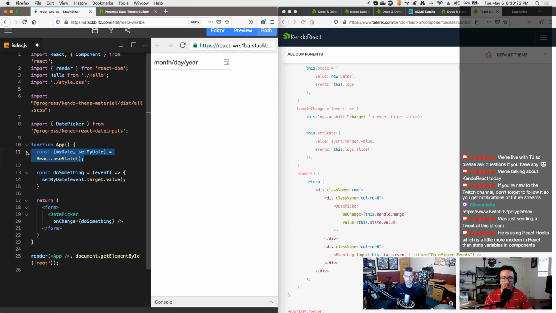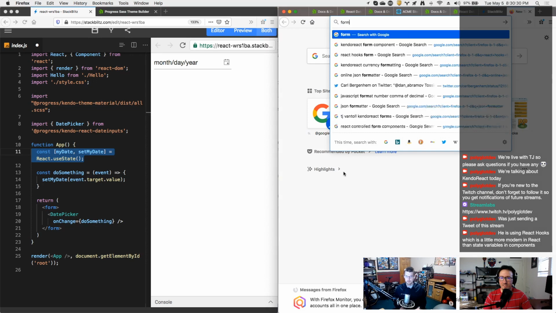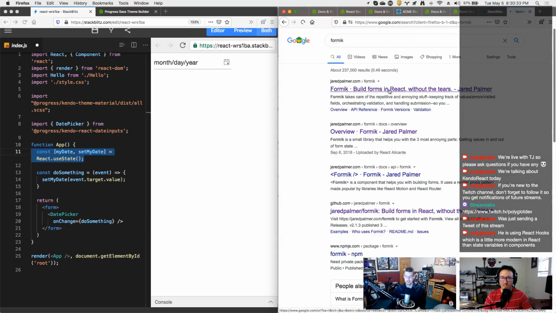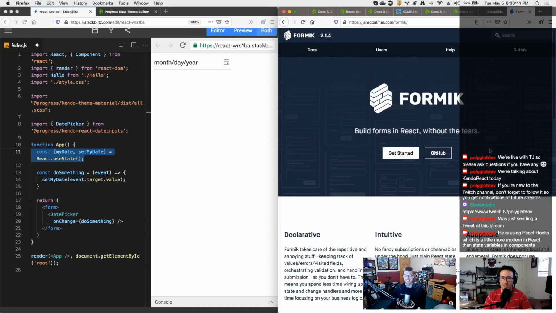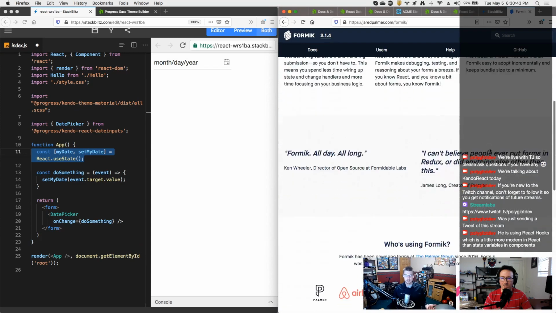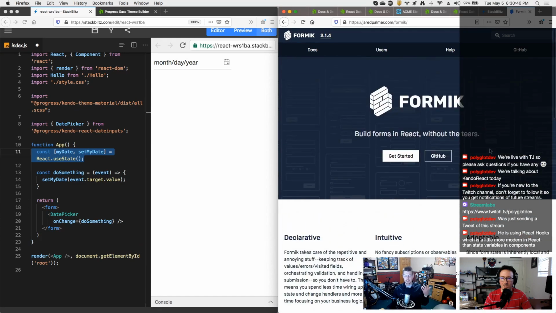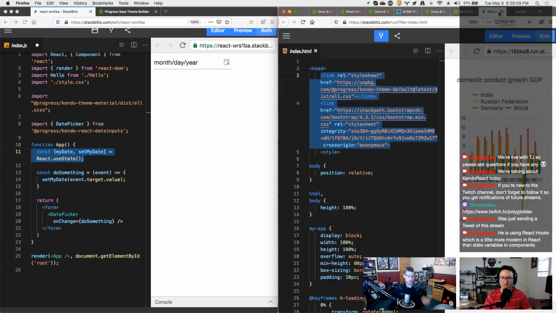Well, I don't want to write 30 lines of React useState here. And so that's where these libraries come in. There are a lot of libraries that exist for building forms in React without the tears. That's an awesome tagline. They try to allow you to simplify this, and they're basically libraries that let you write a submit function that automatically gets your data. The other bit is helping with validation as well. They can help with that, and we have libraries for helping with this too.